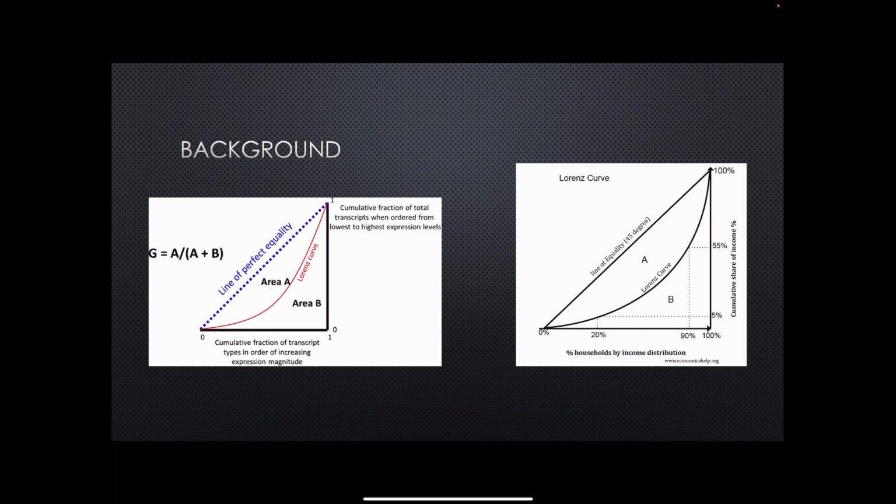When discussing the Lorenz curve, it is also important to mention the Gini coefficient. The Gini coefficient is the ratio of the area between the line of inequality and the Lorenz curve to the total area. The area between the line of inequality and the Lorenz curve is represented by A, and the area below the Lorenz curve is represented by B. The function is then interpreted as A over A plus B, as you can see in the example there. The Gini coefficient will always be a value between 1 and 0.